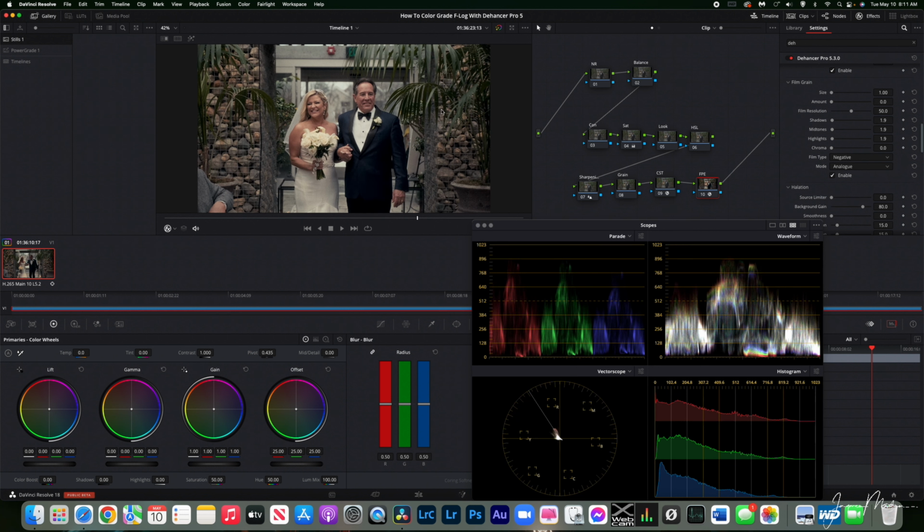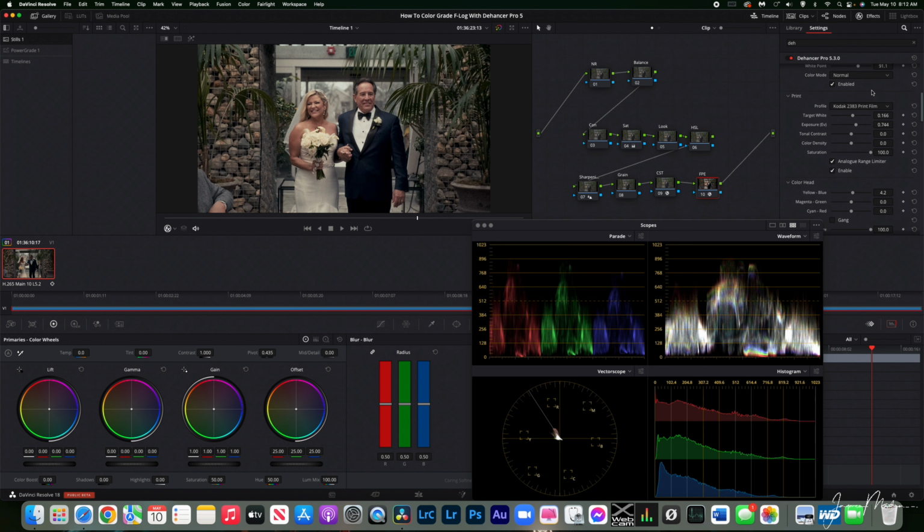Now, I really pretty much gave this a more vintage look, especially with the colors. And that is why Dehancer is so powerful, because you have access to a ton of film prints. And these are not LUTs. These prints are actually based on real film print emulations, real film prints that Hollywood used to use back in the day of shooting movies on film. And I say back in the day, but they're actually still doing it. Some movies are still shot on these 12, 15, 20-year-old cameras that shoot film, and you're still getting amazing images out of those cameras.